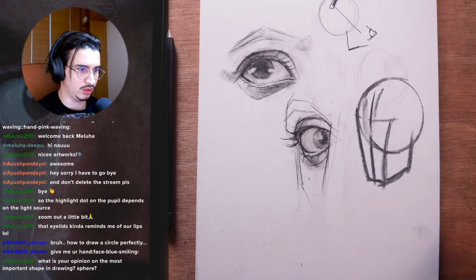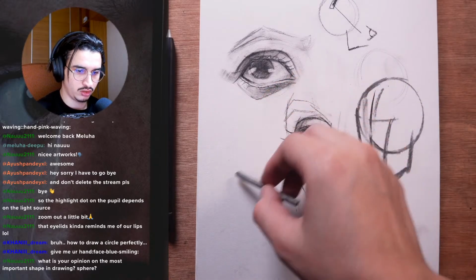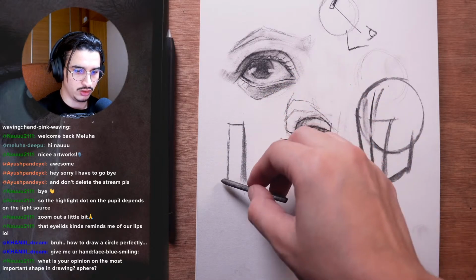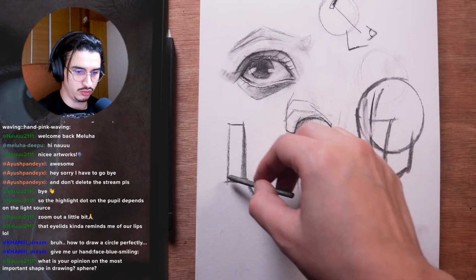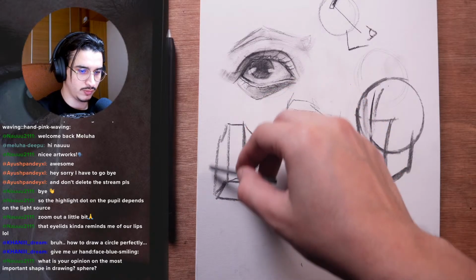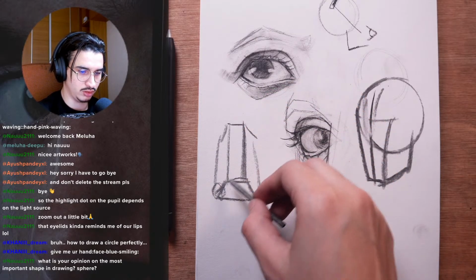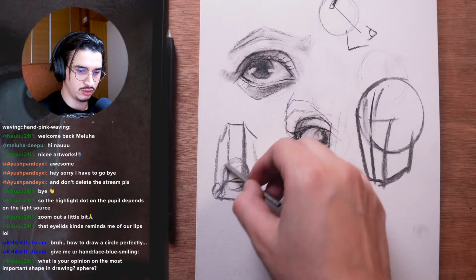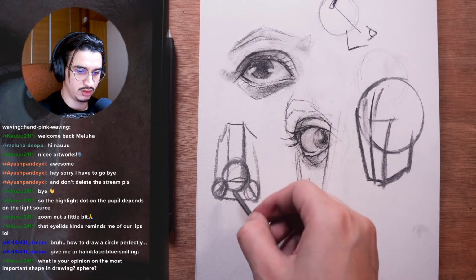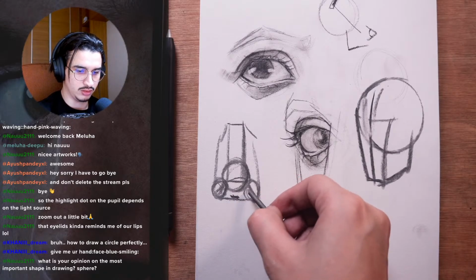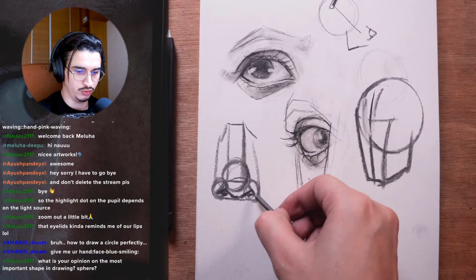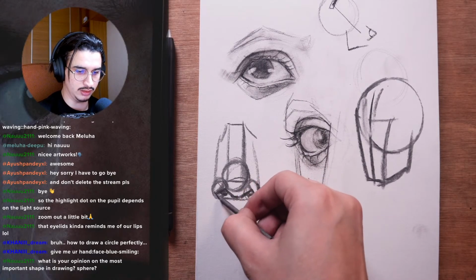So this is the head, and if you want to draw the nose, it also can be simplified. You can start with the basic shape of the nose as a box, and then you can draw the circles here, 3 circles, the big circle, something like this, and you can make this box look like a nose using these circles as guidelines.